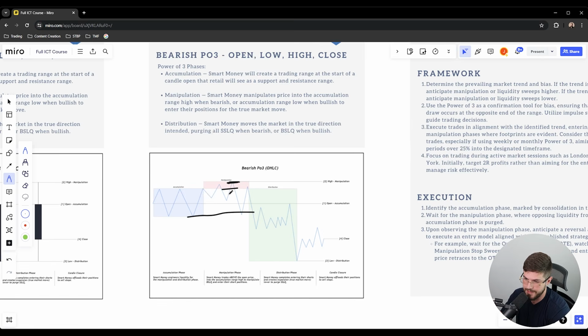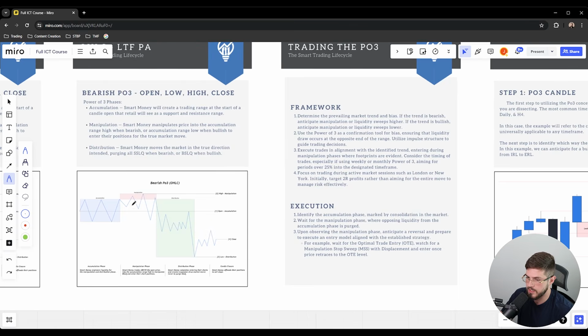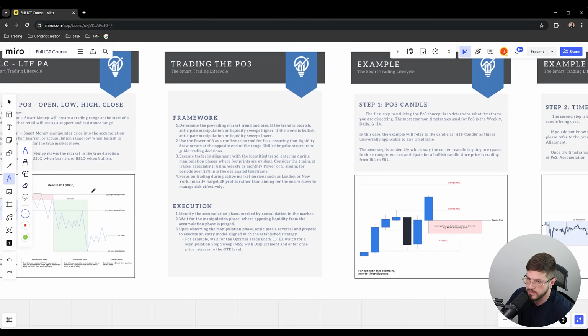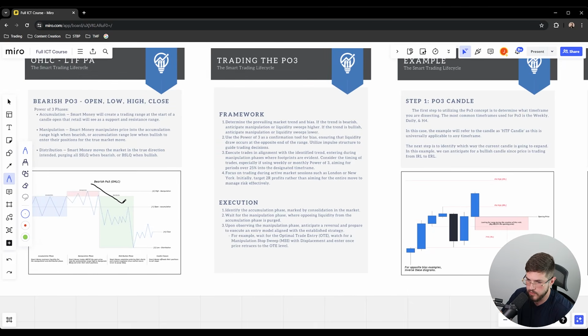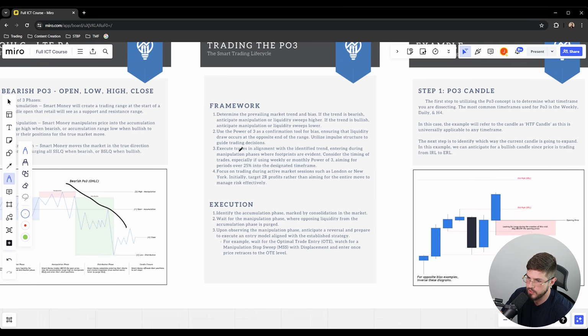In fact, most of the times you can just trade this, okay? Now, whenever you're using this to trade, you need to understand that it's just kind of a guideline. You don't have to catch the whole entire move. It's just telling you which way the river is flowing, so to speak. Now, once the market is moving down and you're in distribution, you want to make sure you're only executing trades in alignment with the identified trend, okay? You have to wait until the market is clear.